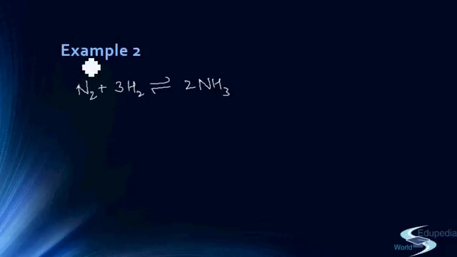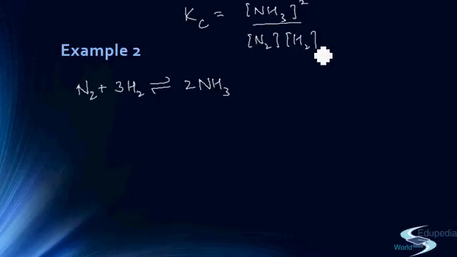Once again our goal is to write the value of Kc for this reaction. In this case, Kc will simply be equal to the concentration or molarity of ammonia whole square divided by the concentration of N2 and the concentration of H2 cube. So I simply need to find the concentrations at equilibrium. Let's say at T equal to 0, you have been given A moles of nitrogen and B moles of H2 and 0 moles of product. So this time you have two different reactants whose initial quantities are also different.